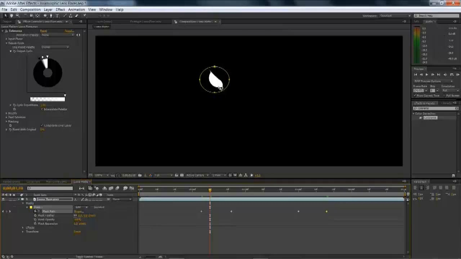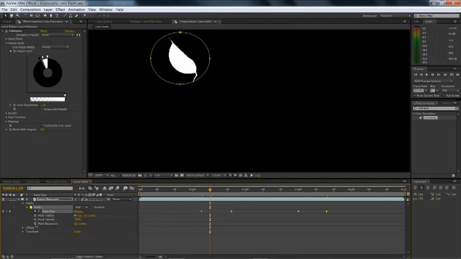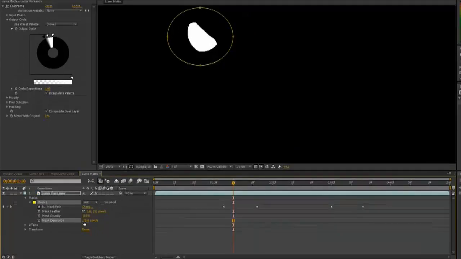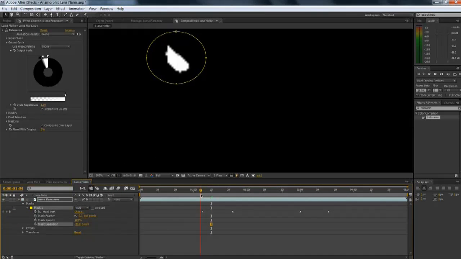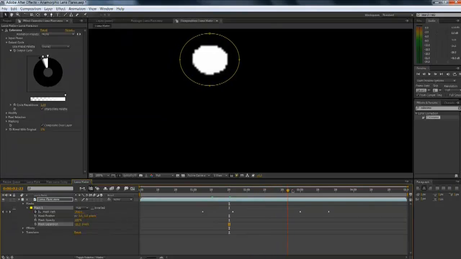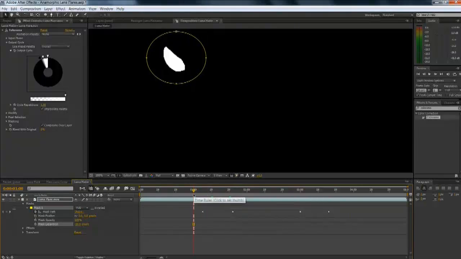Now if you look really close here, you see we're getting a little falloff, and that's around his eyes and the hat. We don't want this though, because the filter will think that that's a separate flare, and we'll get little bitty flickers along here. So what we're going to do is change the mask expansion to a negative value until that gets covered up. So right now we're at negative 26. Let's go ahead and scrub through there and just see how that looks for the most part. And overall that looks pretty good. I think that looks actually pretty great.